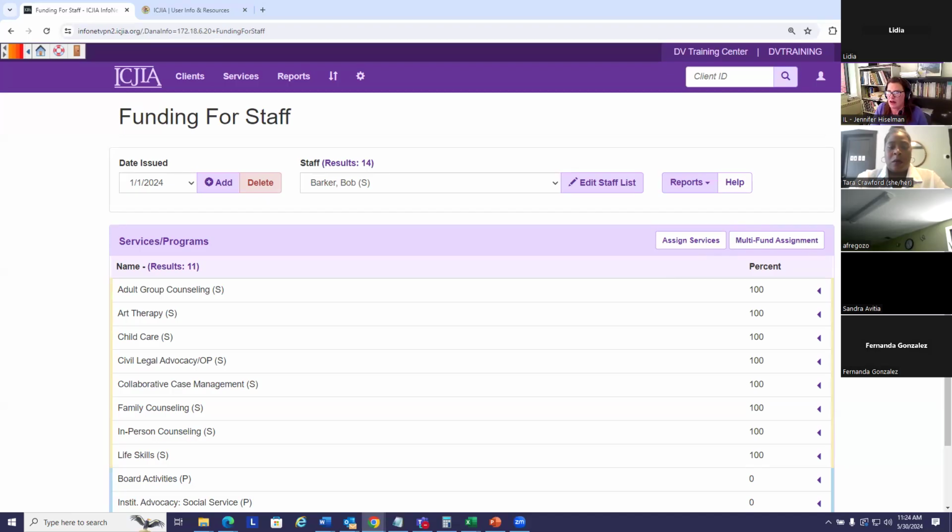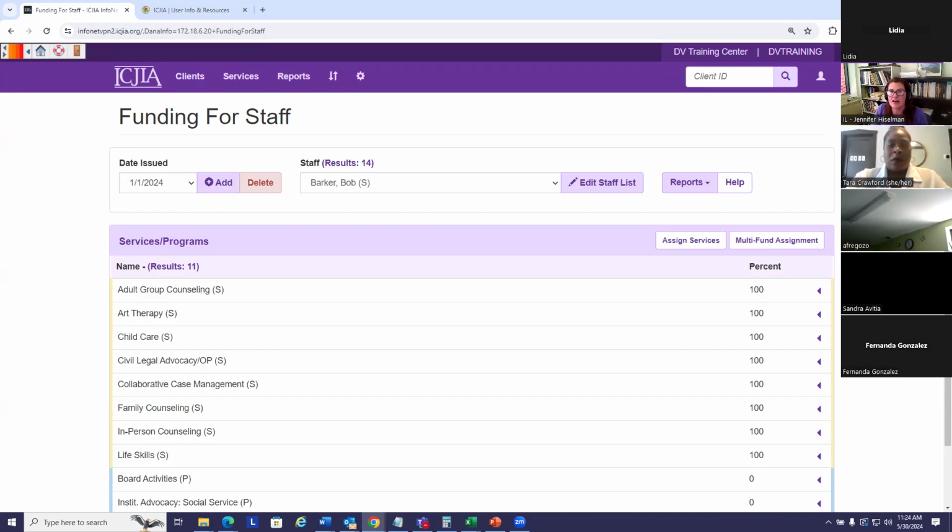high level. So this is the tool in InfoNet that helps you report grant-specific information. Some funders, the city or DFSS is one of them. ICEJA is another one. We're required to do this for our VOCA and VAWA grants. And the coalitions also require some grant-specific information.